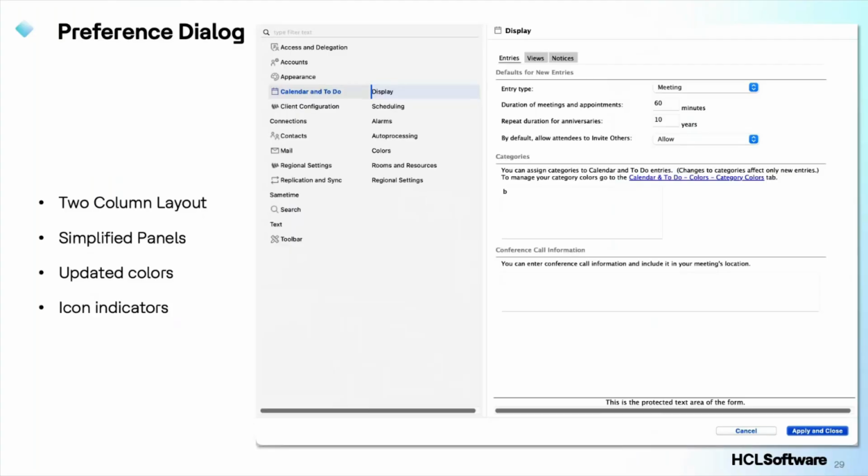We've also been doing a lot of work around preferences. The one thing that we see customers really struggle with is how old the preferences dialog box looks. So we've spent a lot of time in design and in workshops with customers, asking them what they want, how we could make it look better, what design and navigation they need.